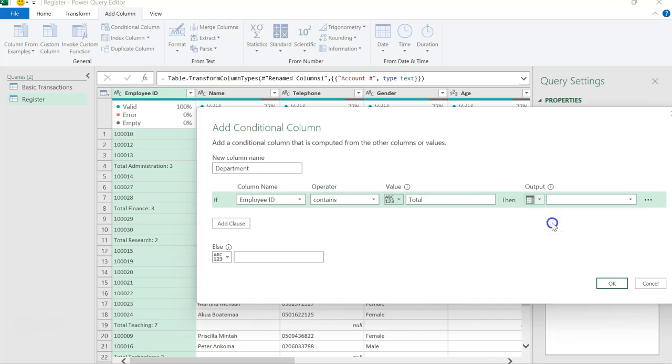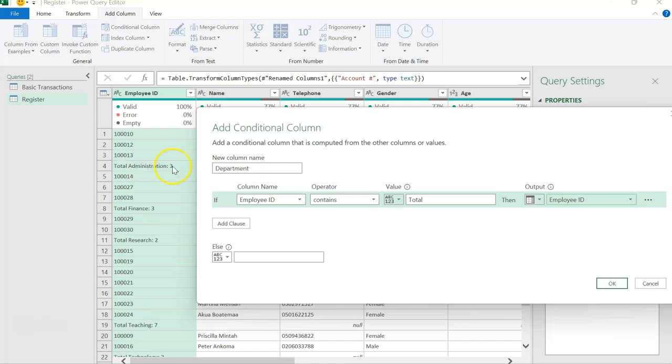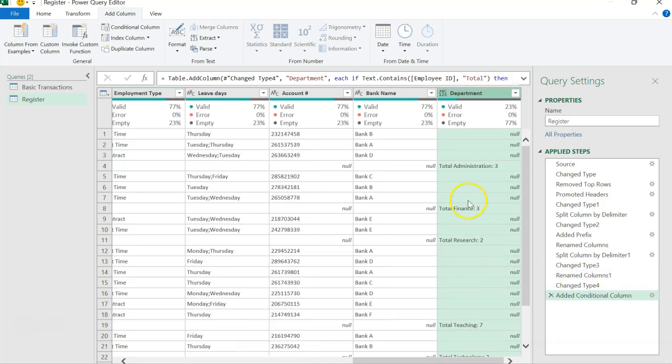So we'll select a column, and that column is going to be employee ID. So we want it to return that content as a new column. Otherwise, it's going to return null, right? So if employee ID contains the word total, then throw the content in a new column. Otherwise, return null for the lines that do not contain total. So I'm going to click OK. So this is what we have. You realize that there's a new column called department, and all the lines that have the total in them are now in here for our new column.